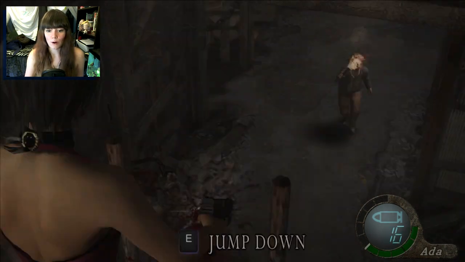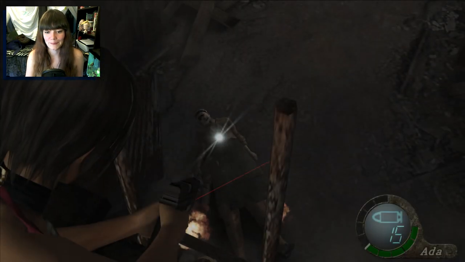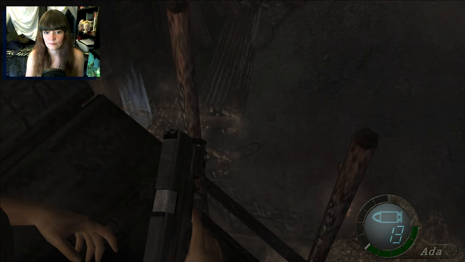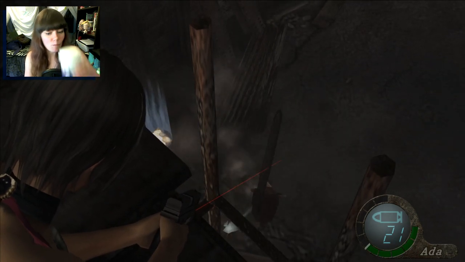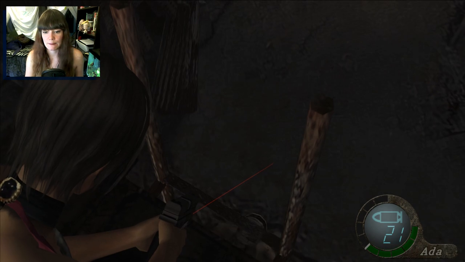Come at me! Oh no! Oh darn it, I don't have a bomb. That thing had something around its neck that was obvious and prominent, so I'm going to assume that I need to kill it, because that looks like something I should probably have. Okay, come at me, nerd.